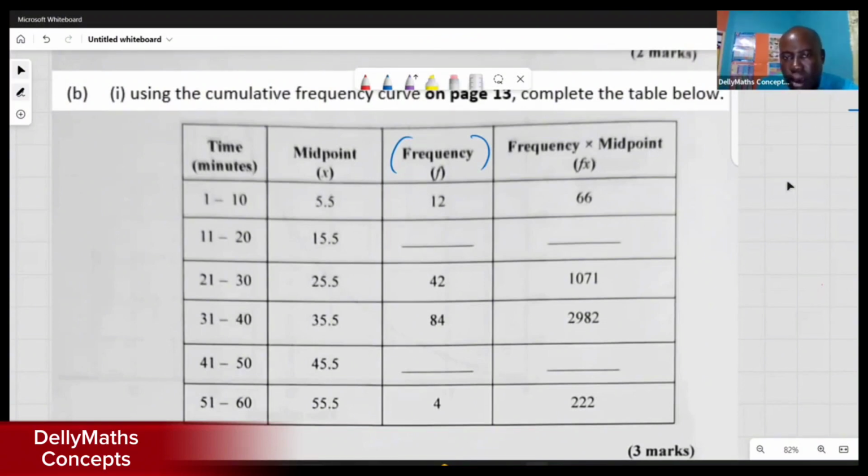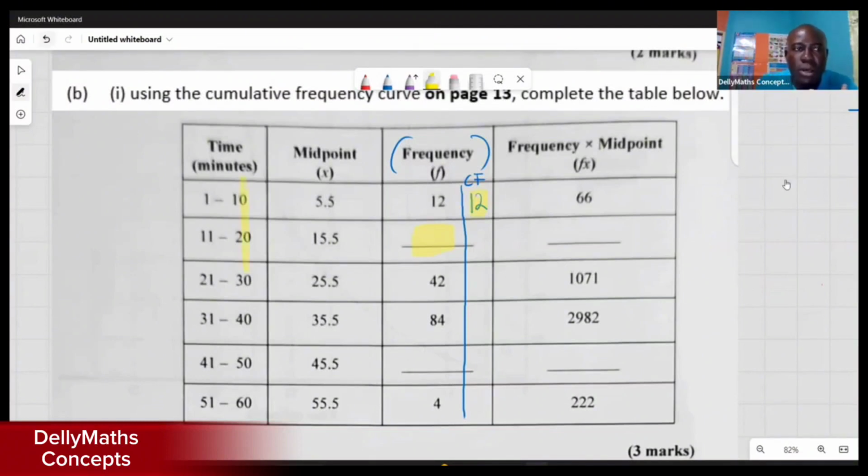For example, let us say I call this the cumulative frequency right there, CF. Let me put a little CF here and put some numbers. You normally start off with the same number for your frequency and the cumulative frequency. So in order to get the value here, I need to find the cumulative frequency, because I have the cumulative frequency to start, which is 12. I need to find the cumulative frequency using these.